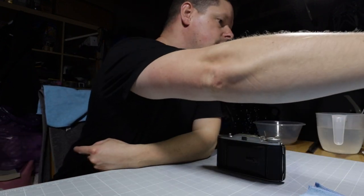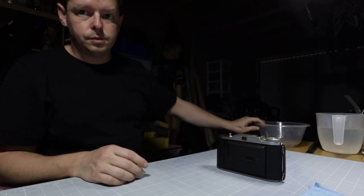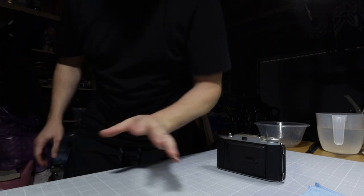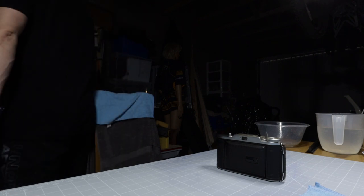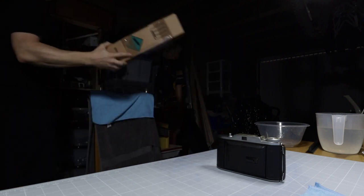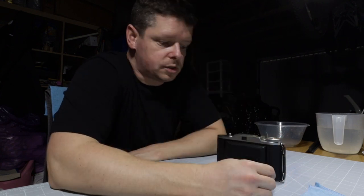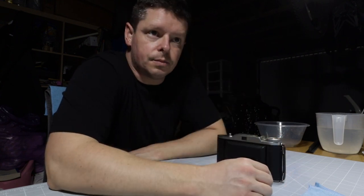We're going to take our lens pieces out and put them on the cloth. You are then going to need some water, a bowl — preferably a plastic bowl, or if you're going to use a glass bowl, put a lining in the bottom so it doesn't scratch. You are then going to need hydrogen peroxide and ammonia. I'm going to leave those two things out of the way until we absolutely need them because the hydrogen peroxide is pretty nasty stuff and the ammonia is pretty nasty stuff as well, so we're not going to open those up until we are ready to use them.